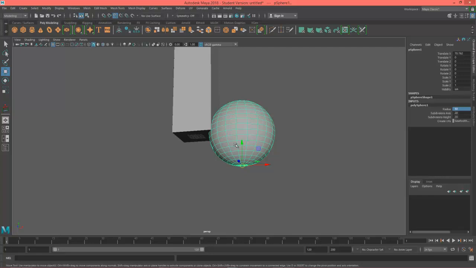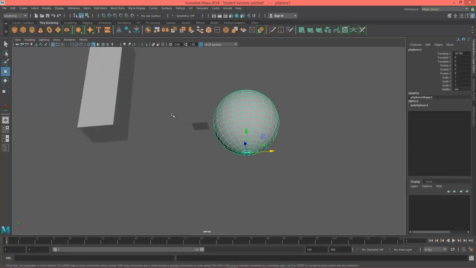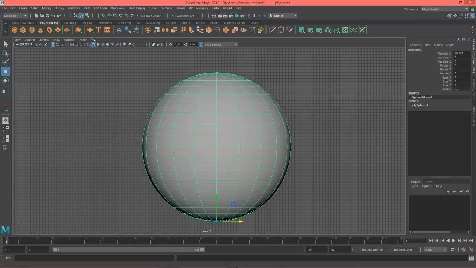Now, if I want to snap this, I can go ahead and snap it to the ground plane, if you will. But before I do that, why don't we just move this guy over a little bit. And our snapping's still on. Let's turn that off. You know what? Let's go back into our side view, or our front view. That really helped a lot. Let's turn the grid snap on.